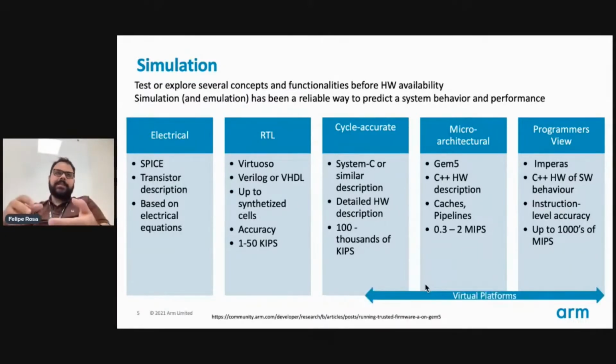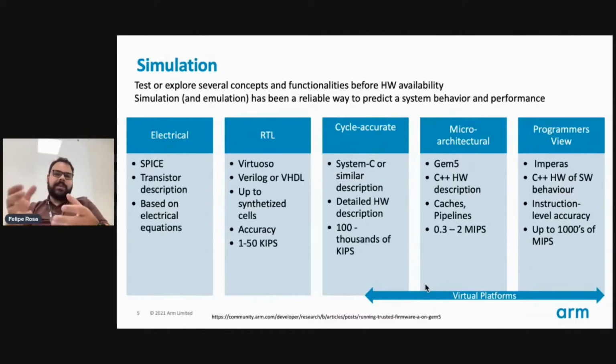In the last 10 years since I started to work with virtual platforms, this concept of simulating or emulating just a programmer's view, so you can create the software way before you have the hardware, has emerged. There are many tools available. One is not open source, but has a free license, depending on your university agreements. It's Imperas, which I worked with for 8 years. They are the best free example of what you can do.